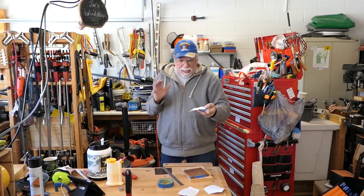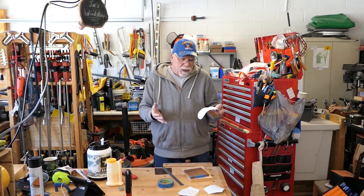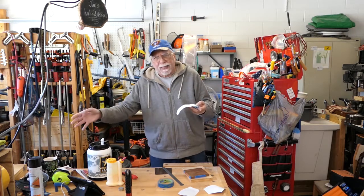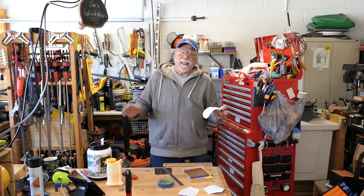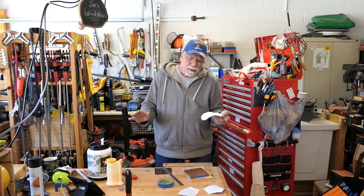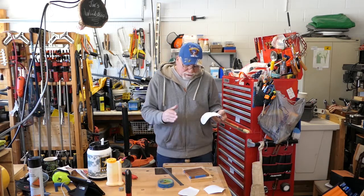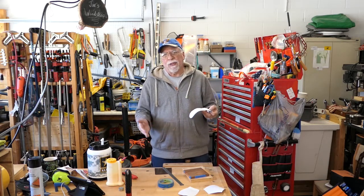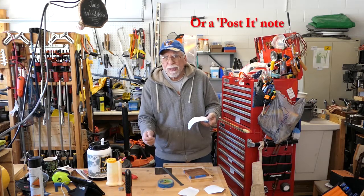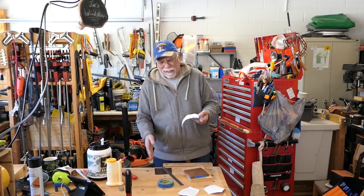Just like that. And I'm going to let the adhesive dry for a couple of minutes. I do not want this adhesive to be super wet straight out of the can, because if it is, it is going to stick to whatever I apply it to like nobody's business. I want it to stick, but I also want it to be able to peel off. If you let the adhesive dry thoroughly, when you go to peel it off, you'll find that it's almost like a label that will peel off easily as opposed to something that's been glued in place.